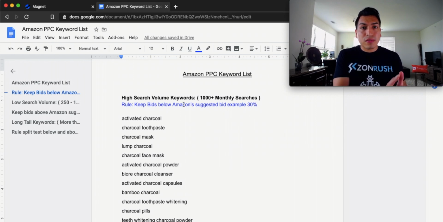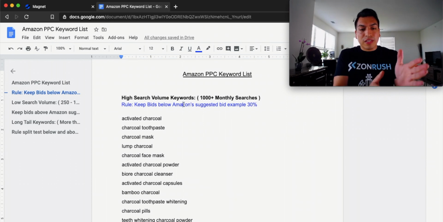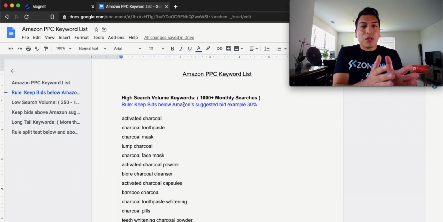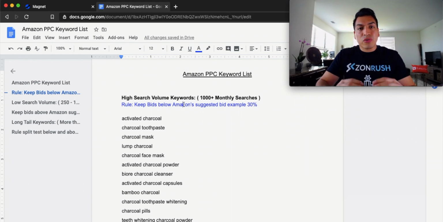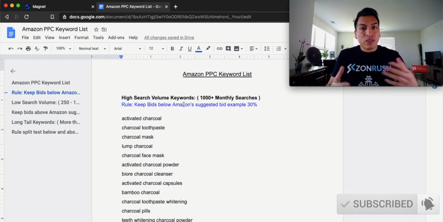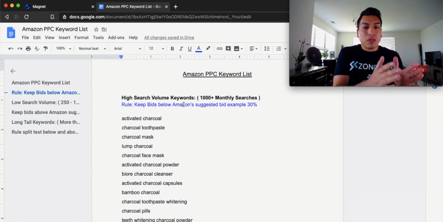They have low bids, they have their suggested bid, which is the median, and then they have the high bid thresholds. And you can see it when you're just typing in keywords. You can see they have a bid range, and the suggested bid is the median of that range. So for high search volume keywords, you'd ideally want to keep your bids around 30% below the suggested bid, just so you can make sure you have a low ACoS. And who knows, if you're doing really well in terms of ACoS, obviously you can go above that. But if you're just starting out, it's best to keep the bids 30% below that.